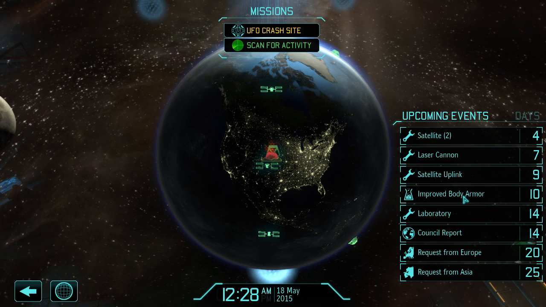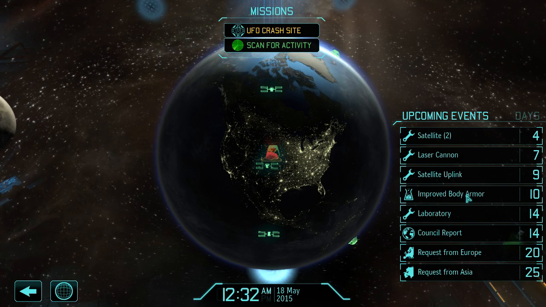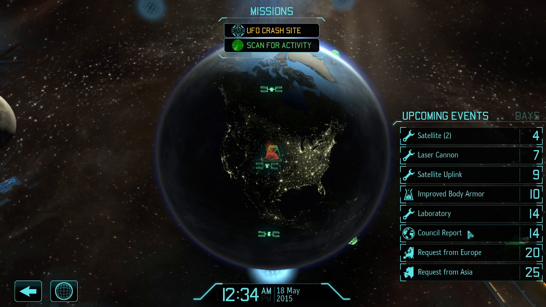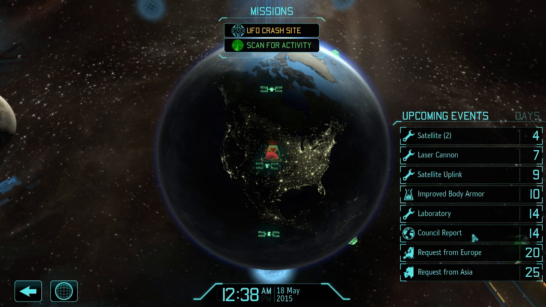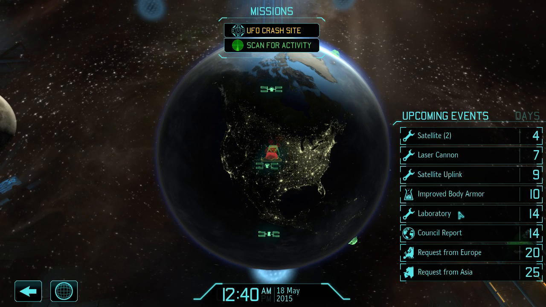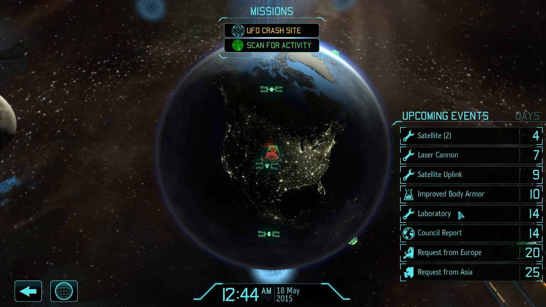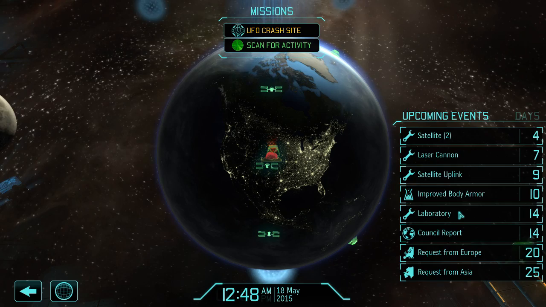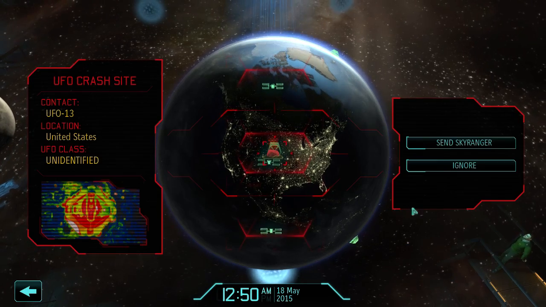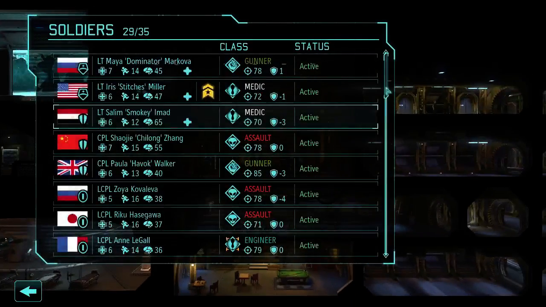In the second week from now, besides the uplink, we'll have improved body armor research and a laboratory, plus the end of the month. Looking forward to that cash infusion, looking forward to that laboratory, plus the adjacency bonus will be amazing. And of course, improved body armor will let us start working on keeping soldiers more alive than we have been. That said, let's take a peek at the barracks because it's chock full.